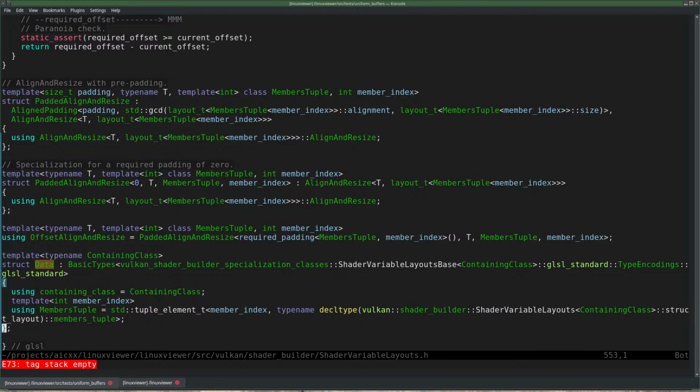The containing class and the members tuple. Well, containing class we already have. Yeah. I don't know. For now, I'm just copying it, I think.